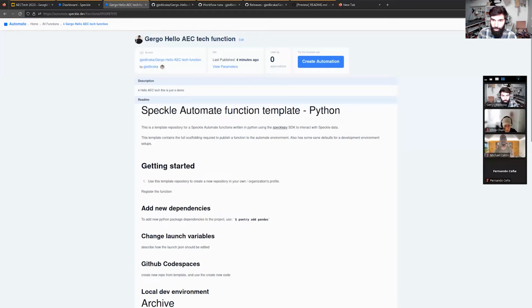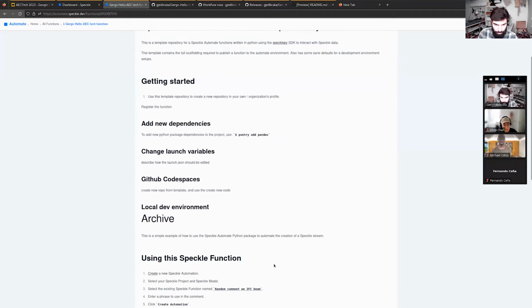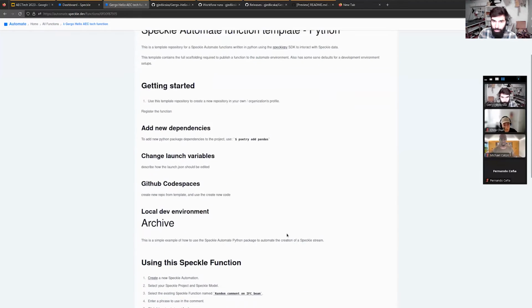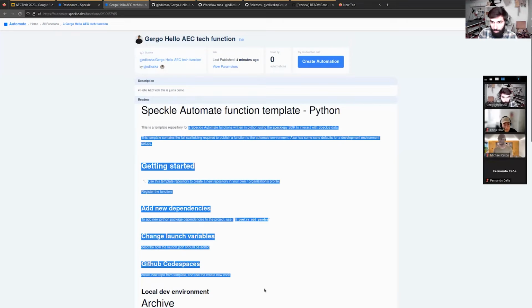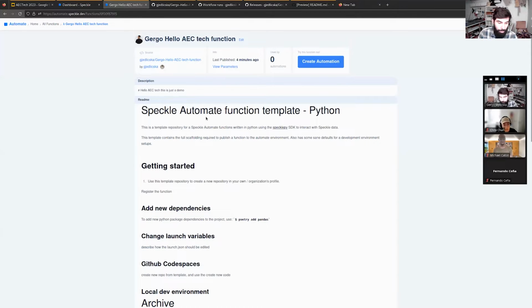We also give a bit of information on when this was last updated and how many automations are using this function, which gives automation authors a sense of whether this function is popular and whether the logic in there is trustworthy. And in here, you'll see some of the documentation that was generated from the bit that I typed in, and also from the README of the function coming from the GitHub repository.